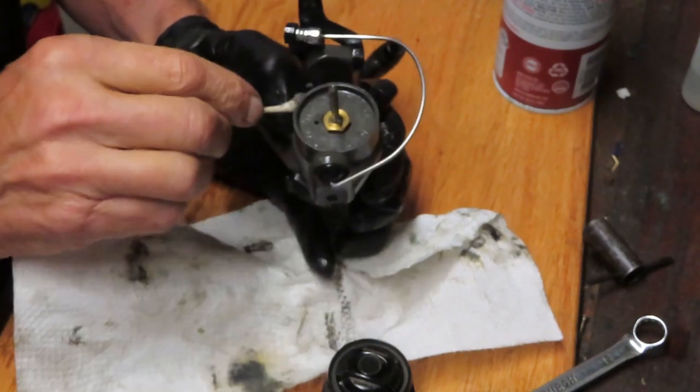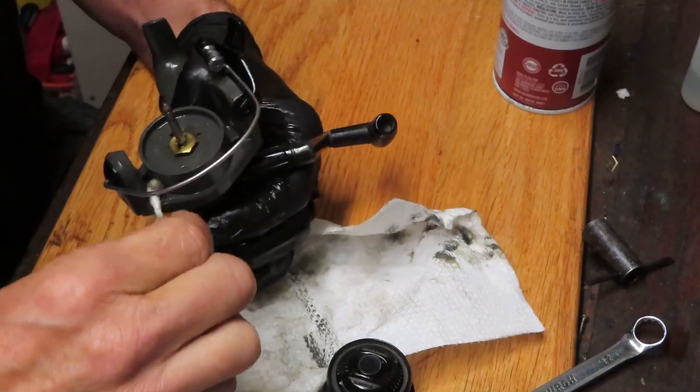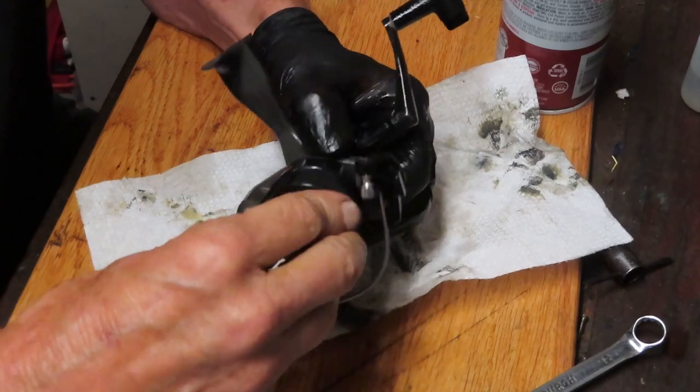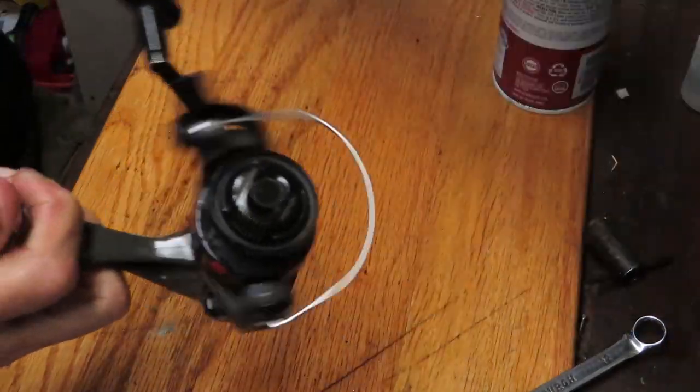All right. So a little bit more of cleanup. There's a little bit more dirt here. We've done an awful lot on this reel. We've taken a reel completely apart. We've kind of showed you the design on it. Let's go put this back on. Let's give it the test. Look at that. I didn't expect anything less.